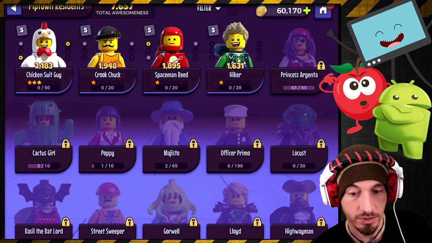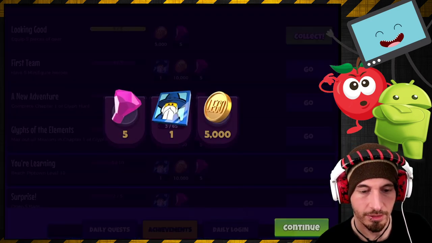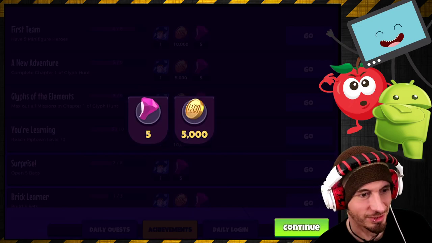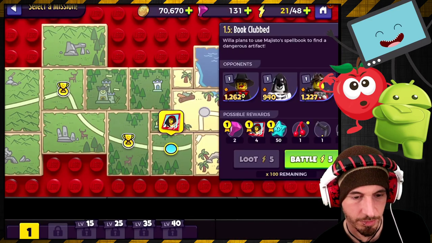We need 2 more Princess Argentinas. 2 more. Oh my god. Nowhere near getting Magisto. GG. Let's go to, yeah, we just do some more of these campaigns. We'll get her.